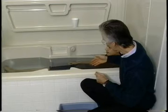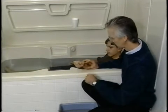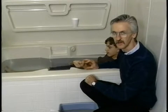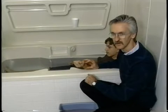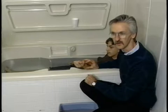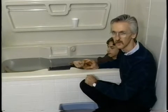In addition, if you'll put your hand out for me, Christopher, I want to take Christopher's pulse. And I want to know whether Christopher is dealing with the heat in a satisfactory manner, or if we're going to have problems along the way where he's going to start to get a more rapid pulse rate than what I'm comfortable with.